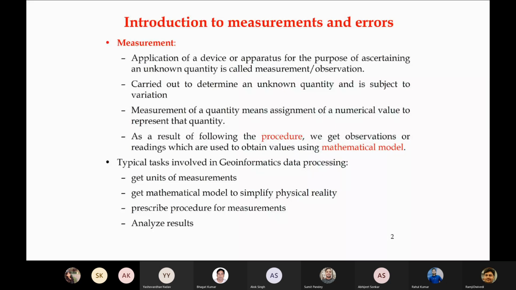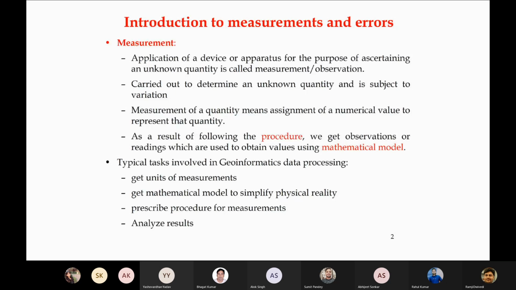Okay, because gradually we'll move towards more technical details where you need to have certain basic background. So this slide explains the measurements and why there are errors, because no measurement is exact in nature. So whenever somebody asks you why you are reading this course of data adjustment or geospatial data adjustment, you just need to say, since there is no measurement which is exact in nature, every measurement is erroneous, or prone to errors. That's why we need to adjust it before we further use this data.